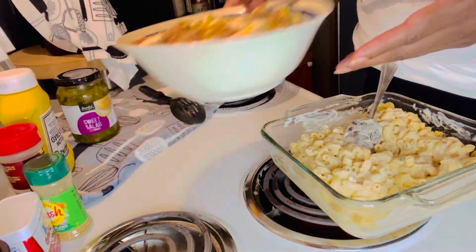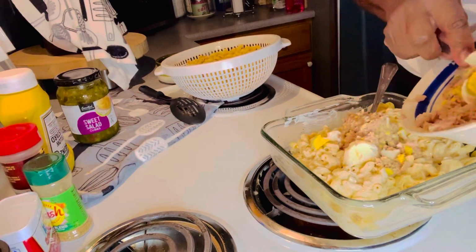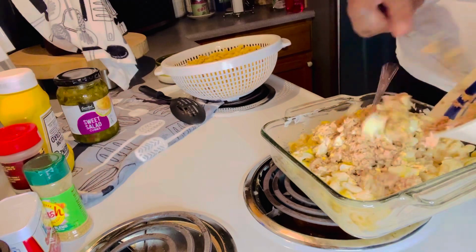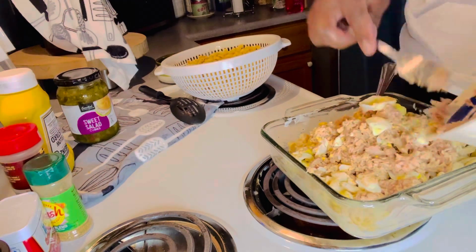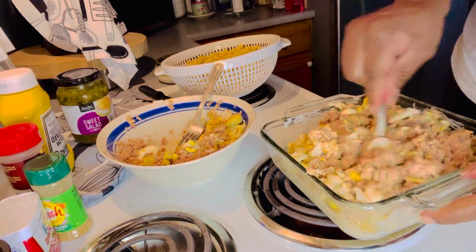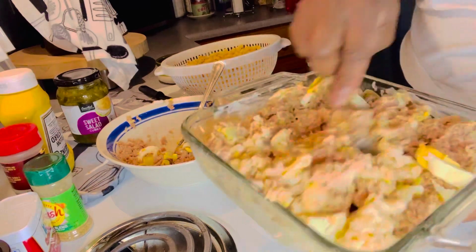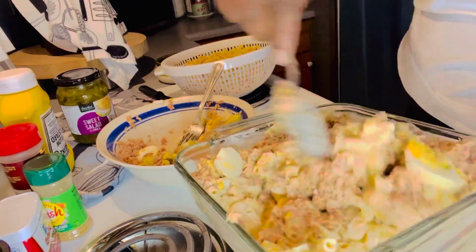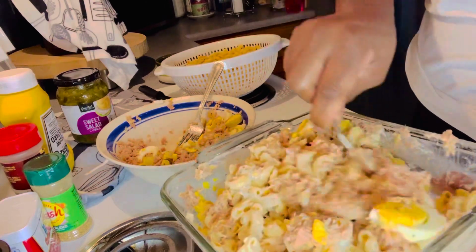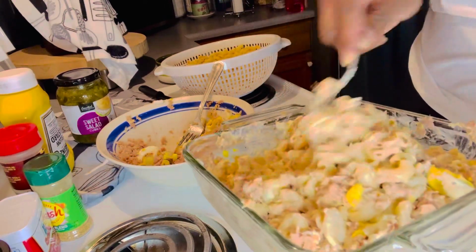Okay, so I'm gonna add in the tuna and eggs. Alright. I'm gonna start mixing this all together right here, y'all. Mixing it up. The noodles, the eggs, the tuna. I'm mixing it together. Y'all, I'm just gonna get a little messy now.